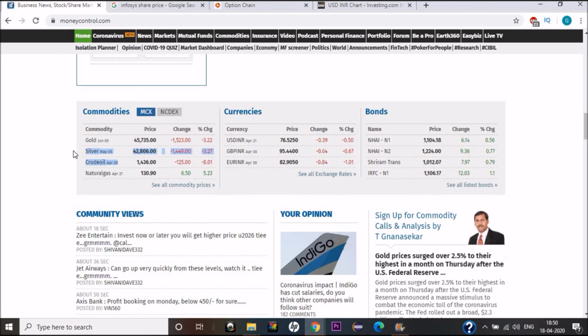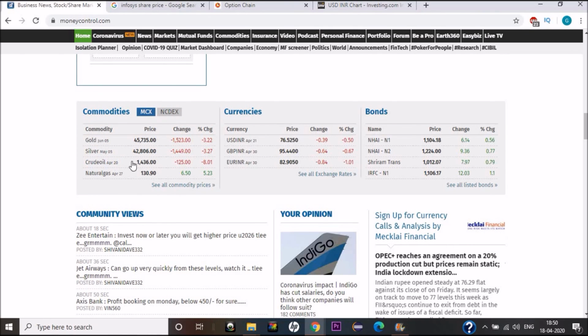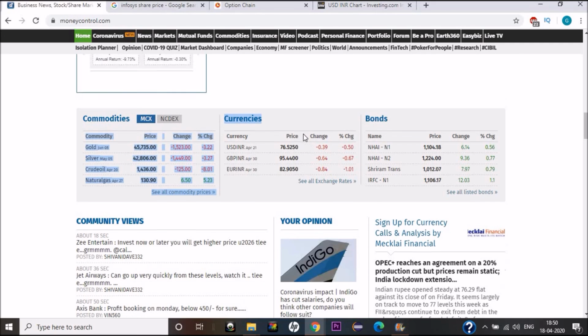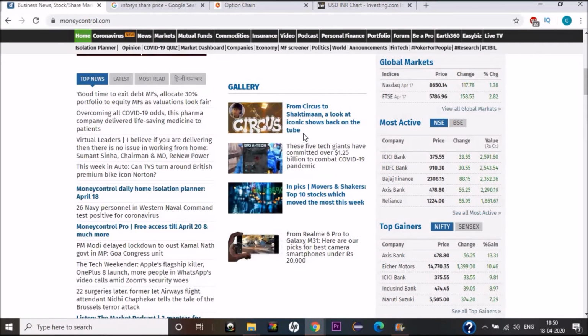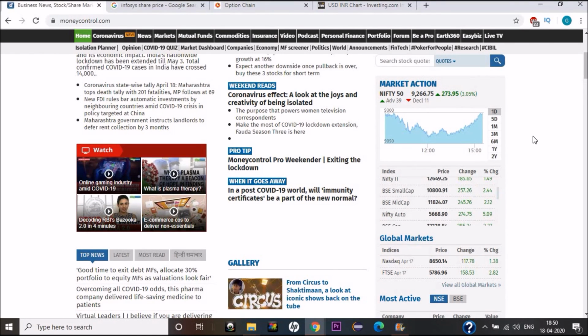So I don't trade in commodities quite a lot, but if you want to, you can trade in commodity. That too, you have to trade in futures. I would recommend going with currencies if you have time. If you want to get a decent amount of money on a monthly basis, and if you have a lump sum that you want to invest, you can go with mutual funds. But if you handpick your stocks in equity, you'll get way better returns as compared to mutual funds.